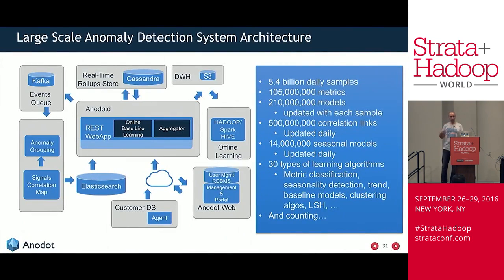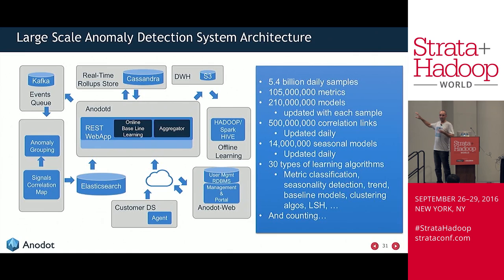So let me just end with this slide, if I have last minute, just to give you a sense of the scale that we have at Anodot using the techniques that I mentioned. This is our architecture, and these are the number of metrics we consume today. At least I took the numbers from today in our dashboards. And really, the key takeaway from this architecture, if you're going to build a large-scale anomaly detection system, is one.